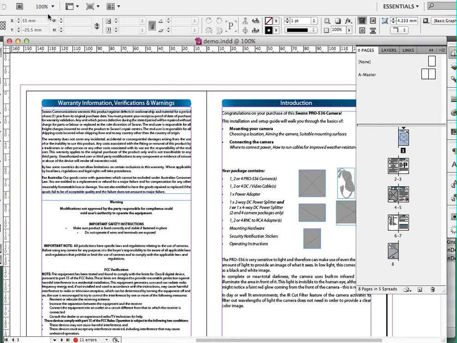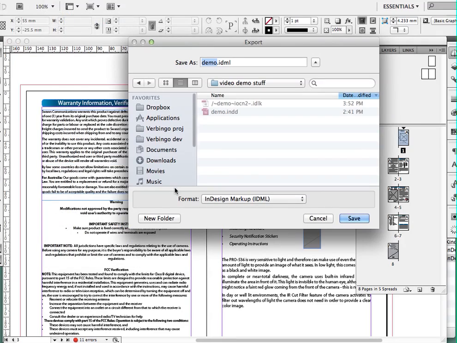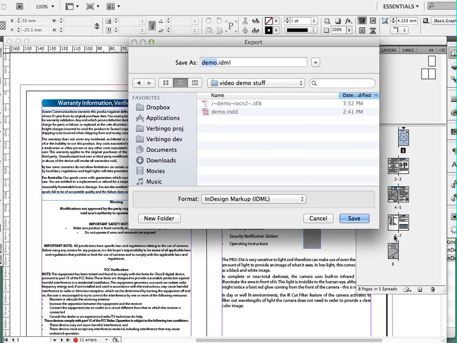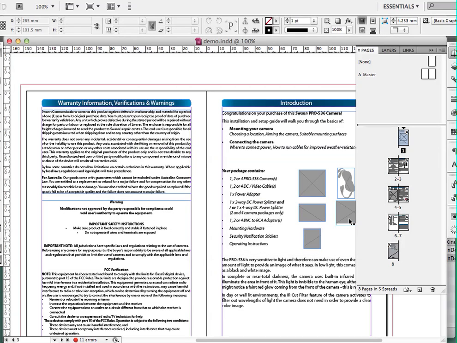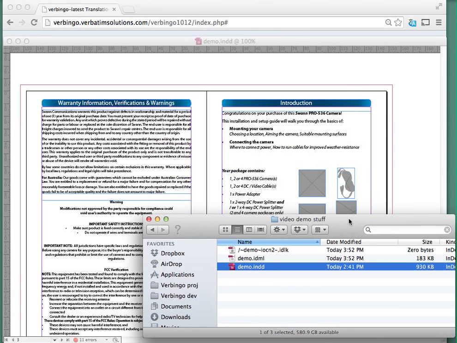The first step we do is we take advantage of Adobe's own tools, and we export this file using what they call their InDesign markup option here, IDML. And we simply save that file. We do nothing else to it. And so this is actually something that you as a client can do directly, and in fact this client does, if they follow this process in order to initiate projects and retrieve them once they're completed.